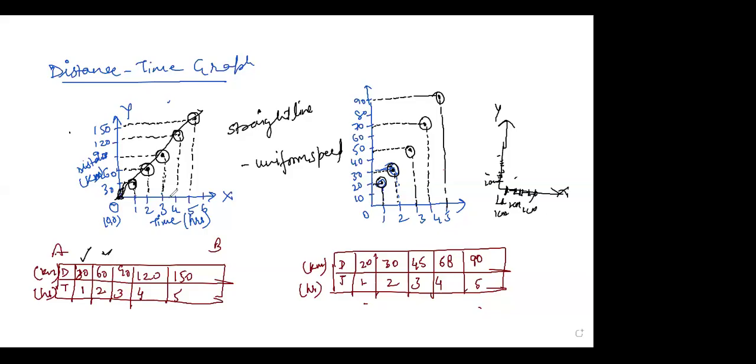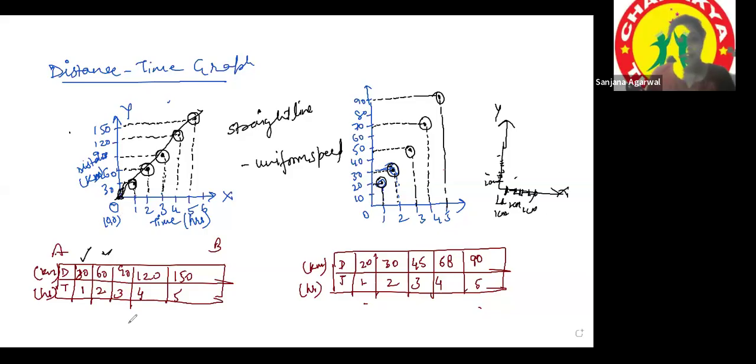Ma'am, I understood. You can clearly see in the first case the values of distance and time were lying at equal distance, means an equal gap was there. But in the second case I gave you the values for non-uniform speed. We can clearly see the time taken is the same, equal amount, but the distance covered is not the same. First the gap of 10, then a gap of 15, then more, then furthermore. So these points are not at all lying in a straight line.